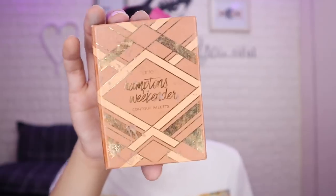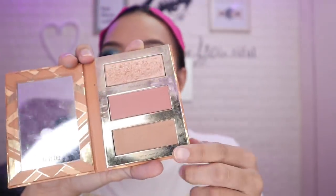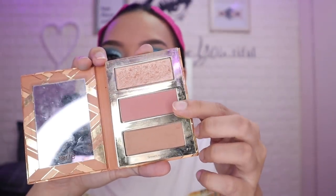So, we'll continue sa ato ang contour mga zay. Of course, ito asang i-brush away ang mga excess powder mga zay. So, for the contour mga zay, as usual, moro dyan yung pang-contour nga naasa ko mga zay. This is the Hamptons Weekender by Tarte. So, this is the contour and the blush and the highlighter.